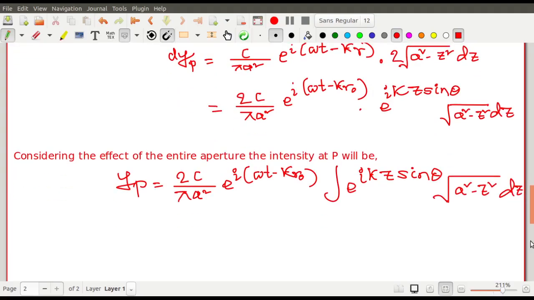That is your whole expression that you have. Got it? Is the idea clear? Where will this integration be done from? This will be integrated from minus a to plus a, that is the negative part of the radius to the positive radius, meaning about the center. Now you see that this integration is quite complicated. This is difficult to integrate over here.